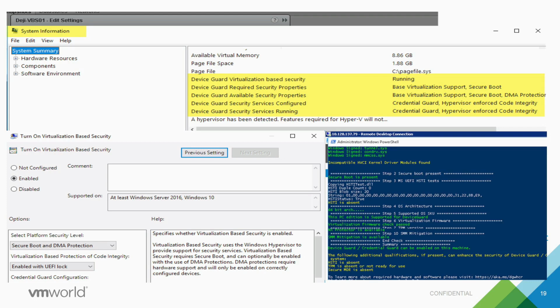Okay, by the way, you didn't see this. I didn't click that, so this doesn't exist. But I read the disclaimer slide, so we're good. If you're wondering if VBS will be supported on the vSphere platform, the answer is right there on the screen. Just pretend you didn't see it.